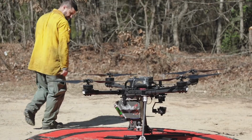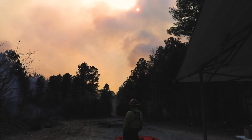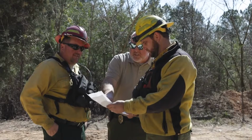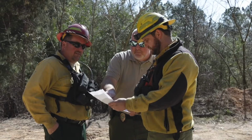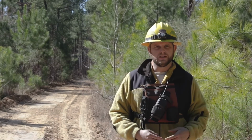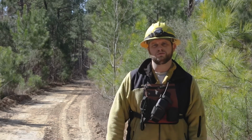We also had to submit a pre-approval for Duke Energy, being that we're operating above a nuclear power plant in the vicinity of it. It's a little more challenging because you've got the Duke Energy. You have to line up with their security. Like today we're using the drone, we had to line up with a whole flight plan with Duke Energy itself. They've been great to work with. They've been pretty simple, but that's that extra step or two we've had to take.